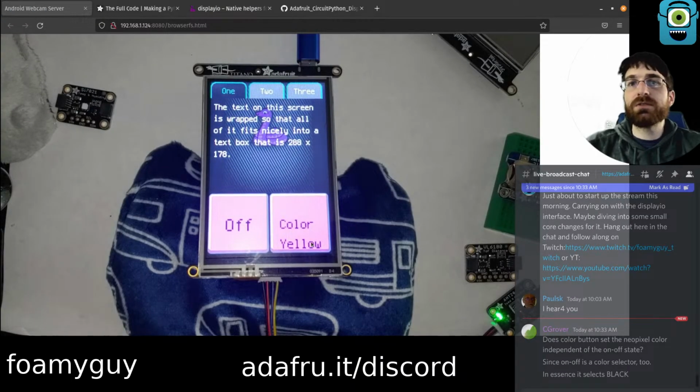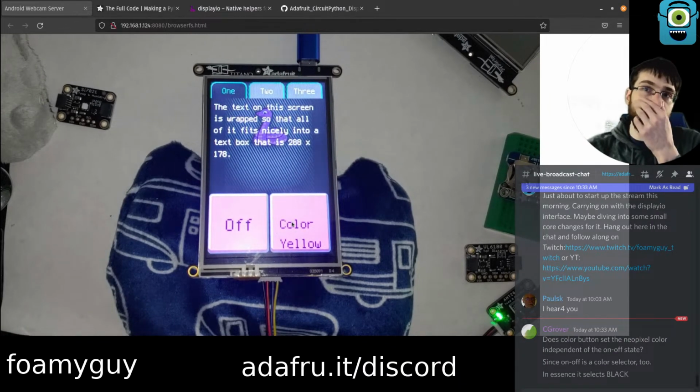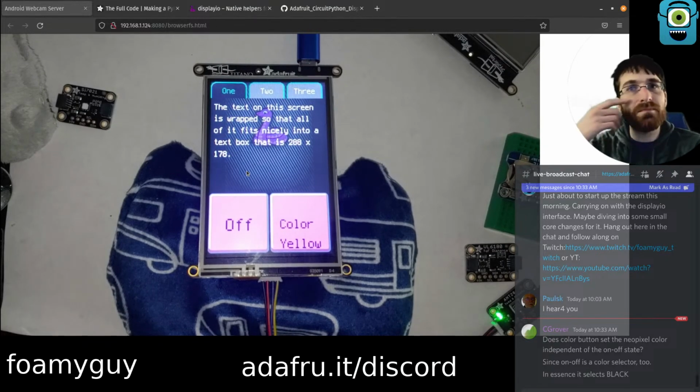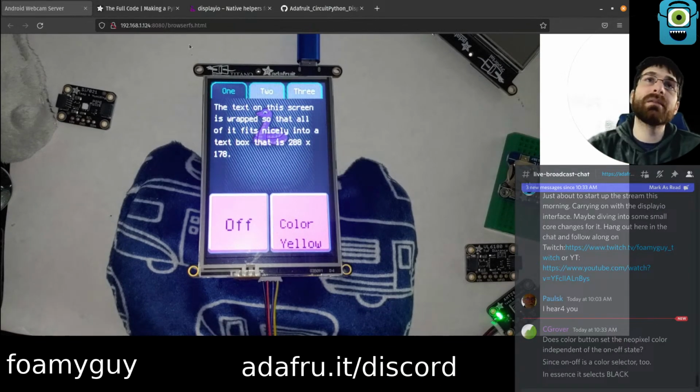I guess we could just do the actual color instead of the word color, but then it's just a button that says white at the beginning, right? And you click it and it changes to blue or whatever's next. It doesn't really tell the user what it's doing very well. Yeah.